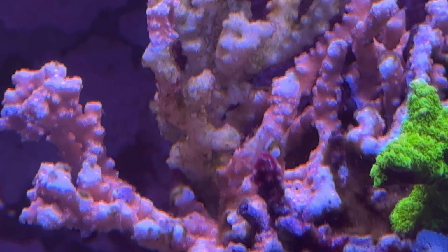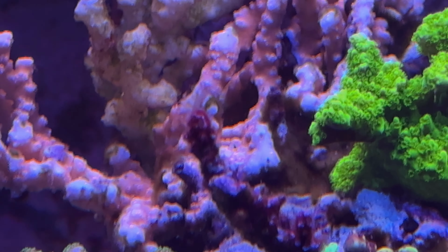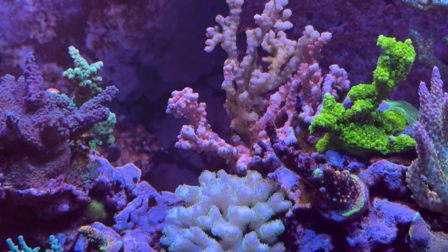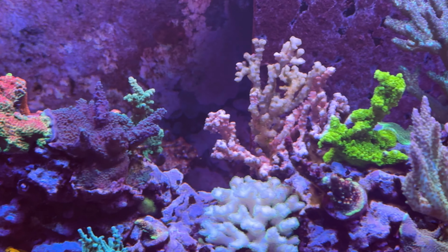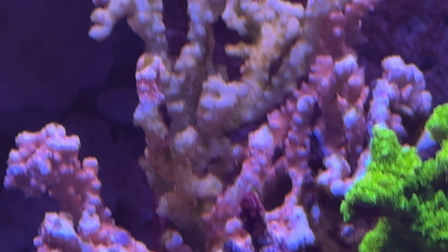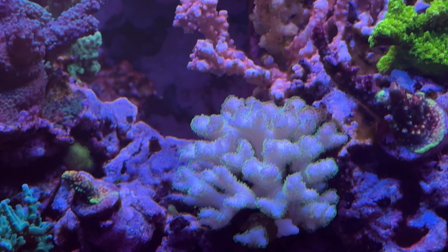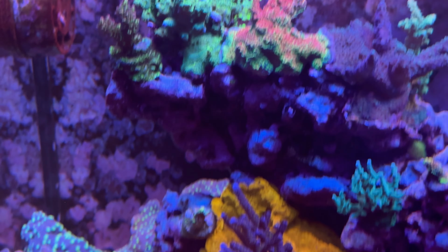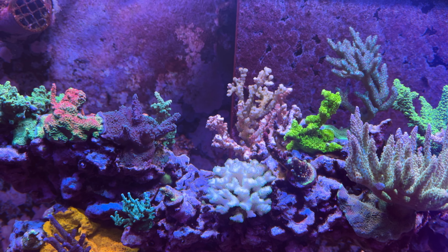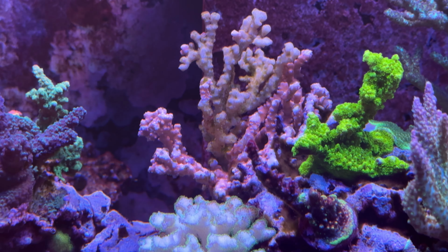You see how the pigmentation on it is just completely gone towards the top of the coral, and toward the bottom it's slowly starting to come back. I don't really know what was going on with this piece of coral, but if you look around everything else, so this is something to kind of, I'm giving you a free nugget here. If you look around, that piece of coral is not doing so good, but then you see the pieces around it, the pieces of the coral that are around it are still doing good, and even around the tank, everything is still doing good. What you don't want to do is have a knee-jerk reaction and adjust your entire system to this. I'm gonna let this alone, I'm gonna let this be, and this is gonna figure itself out.